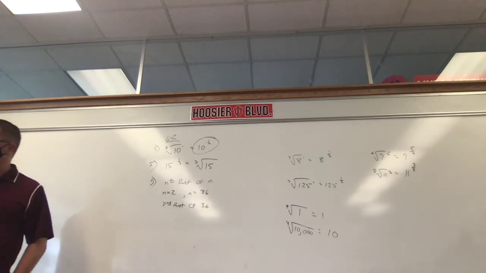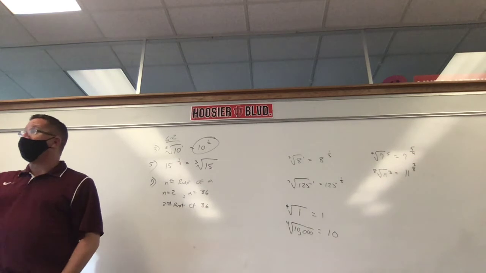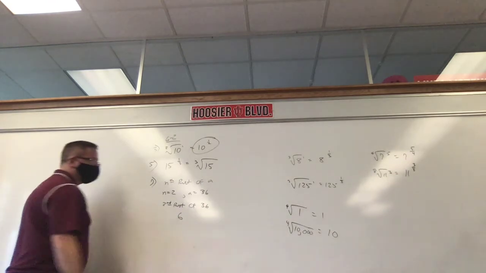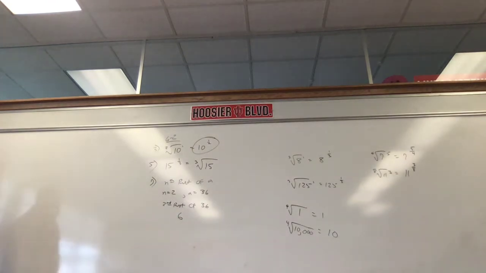Careful, we're not adding. 18 plus 18 is 36, but we're timesing. 18 times 18 is way big. 6 times 6, so 6. Now here's the deal. We have not talked about this yet. If you were looking at your computer, it would say 6 and it would have 2 boxes there. He's right when he says 6 times 6 is 36. What do I put in the other box though?